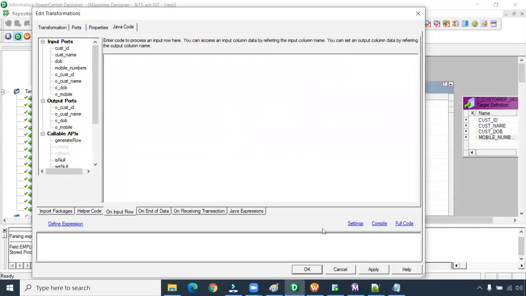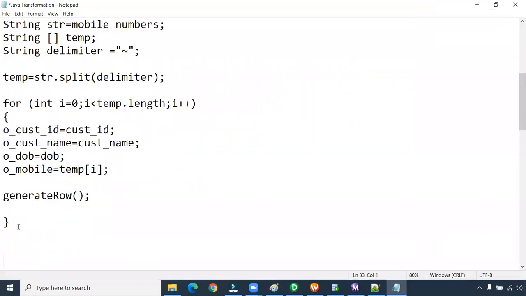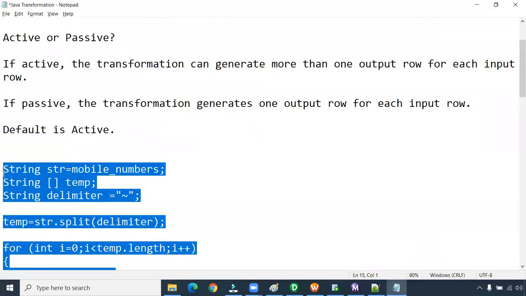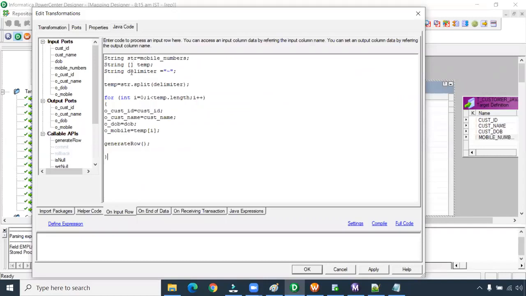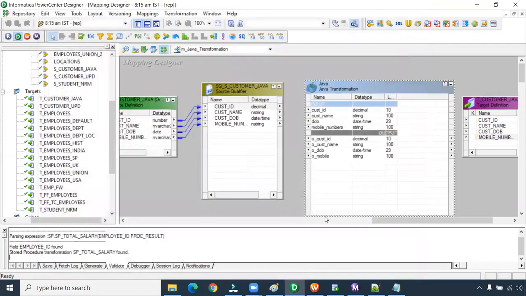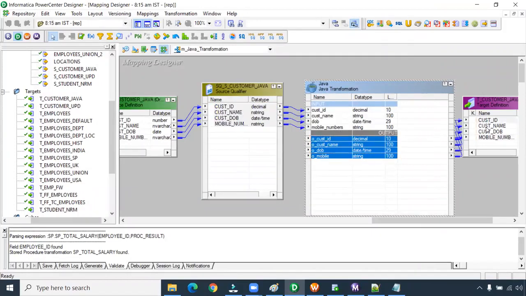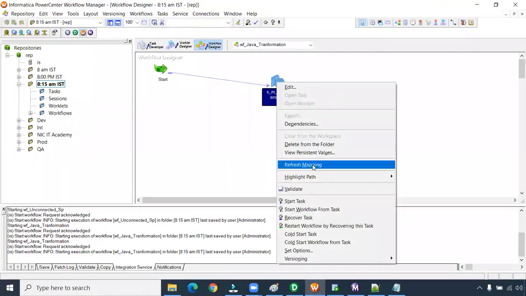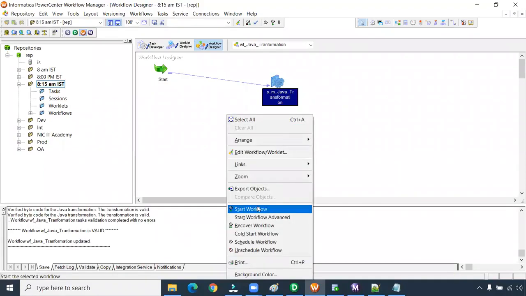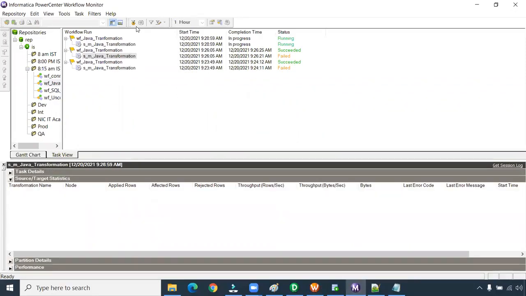I will take this. Sometimes what will happen, before compiling it, if you are opening the full Java code, the data type will not be correctly populated.